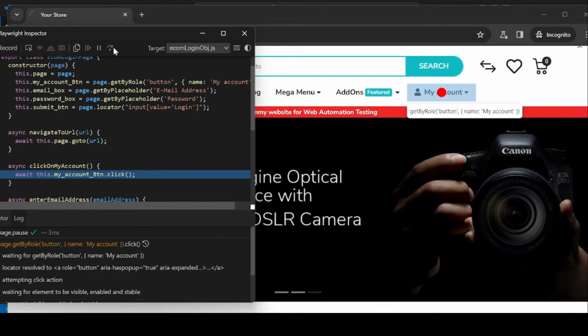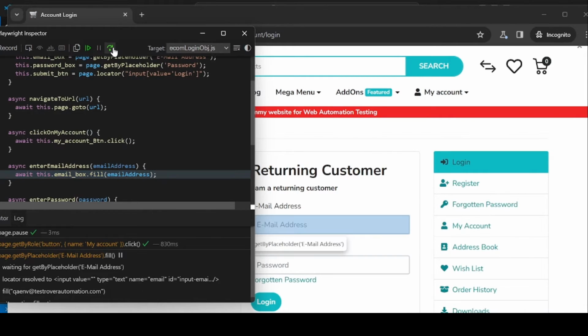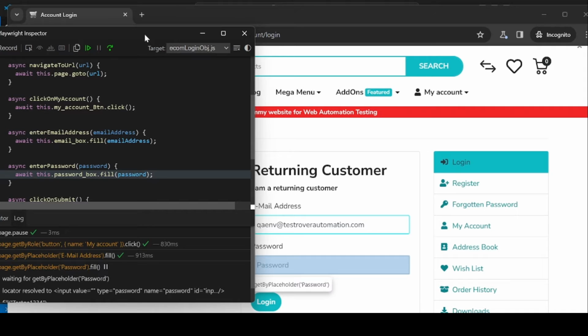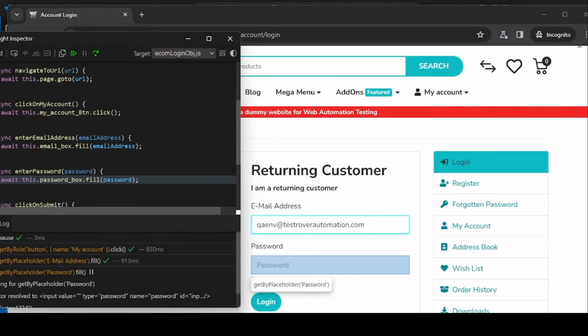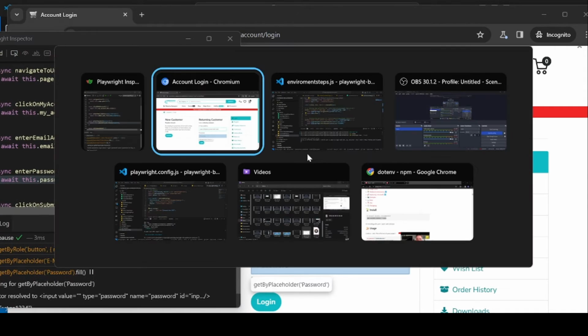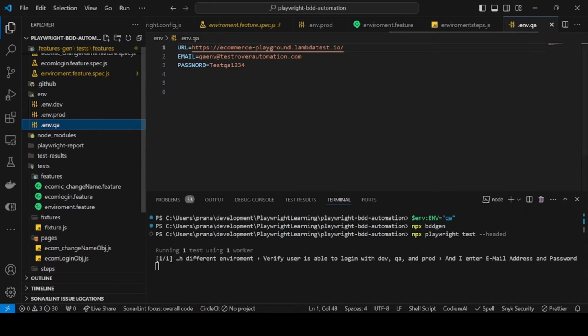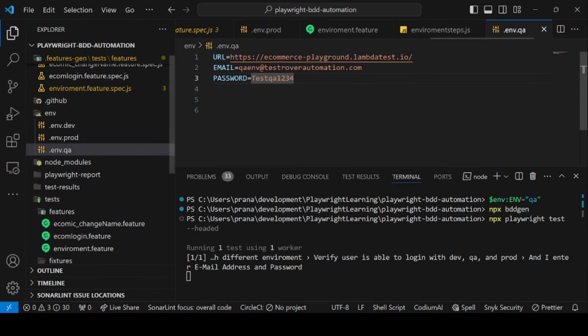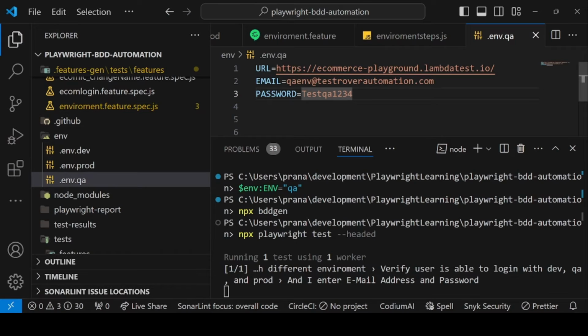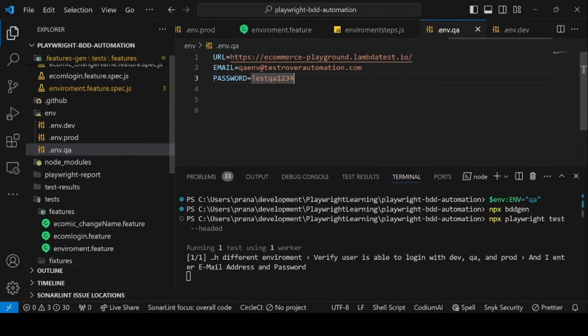If I just click on this, I can see what is happening in the background. Can you see what we are getting? We are getting the QA environment test robot automation. If I go and open up the QA, can you see the QA environment, test robot automation.com and test QA 1234.